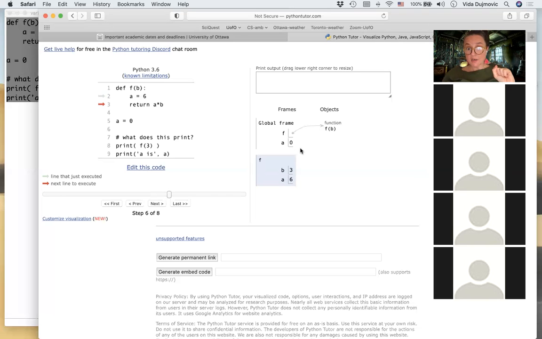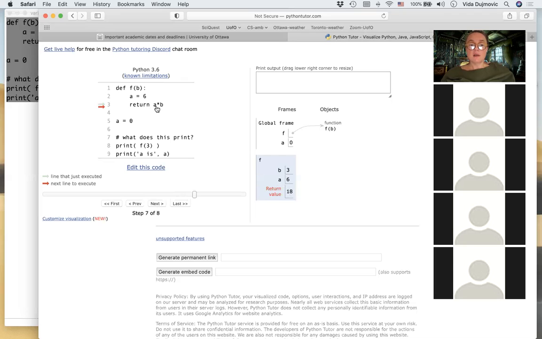So this line here does not change the main a variable that belongs to the main. Although it appears that we have kind of 1 variable, this is a and this is a, they are literally 2 variables referring to 2 different locations in memory. You can think of it as the name of this one is a of f, a belonging to function f, and this one is a of the main, a belonging to the main or the global frame. Okay, we come back here.